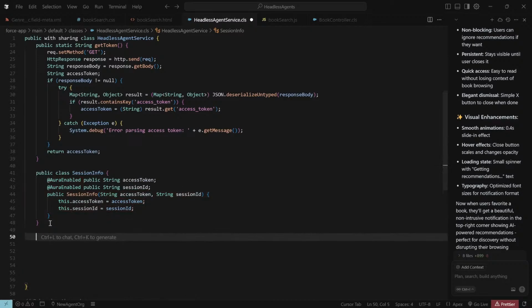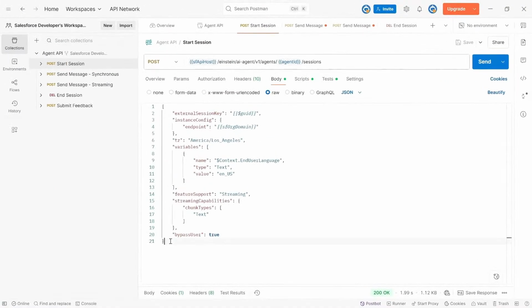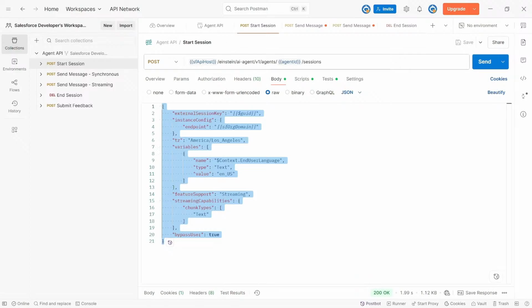So now next step is we need to write this method to get the session ID. First of all, again in the Postman we saw that we need to prepare this JSON. Again in this one there are some parameters which are actually optional, like time zone and all. If you want to skip, you can skip that, but overall this is the payload that we have to prepare. In this one there are two important things. One is the external session key, which is basically a random ID that you have to generate, and it should always be random every time you want to generate a session ID, and you have to pass the org domain as well. So first let's write a method which is going to prepare this JSON for us.